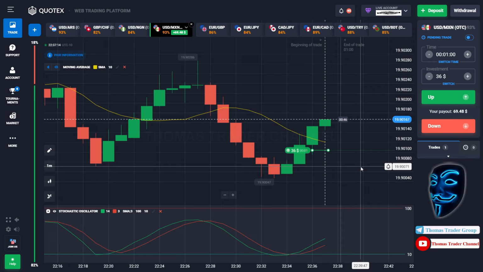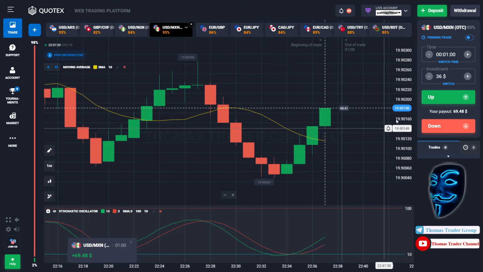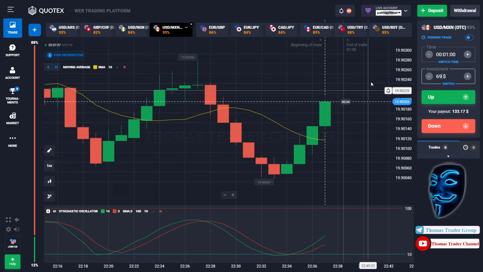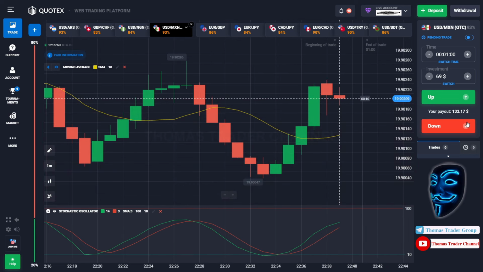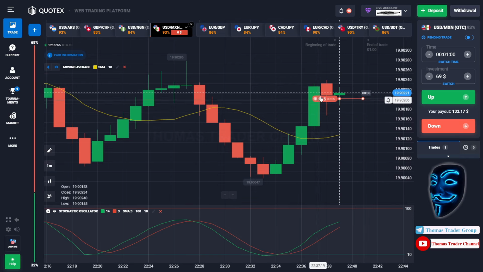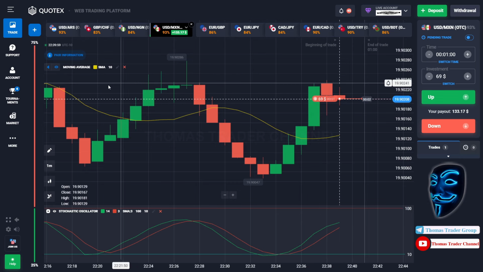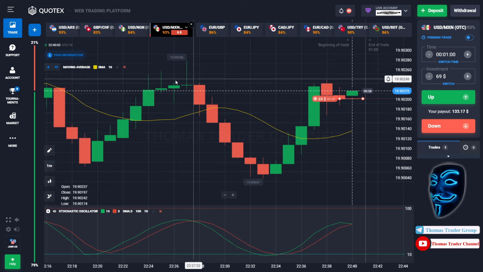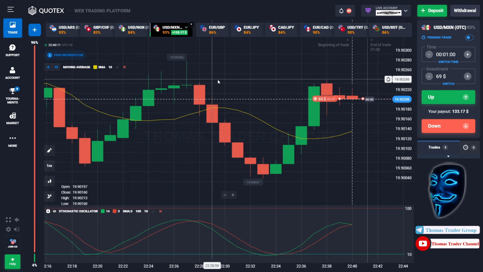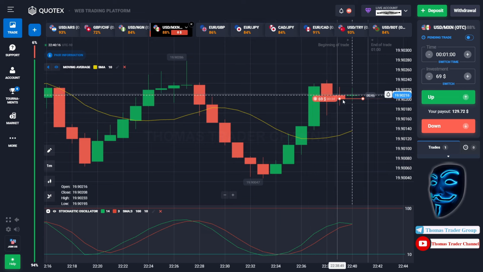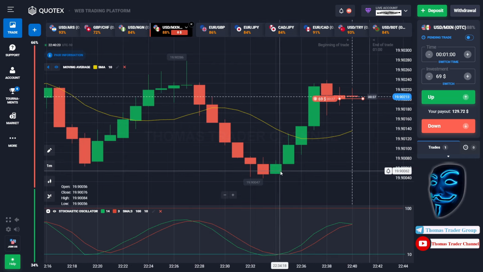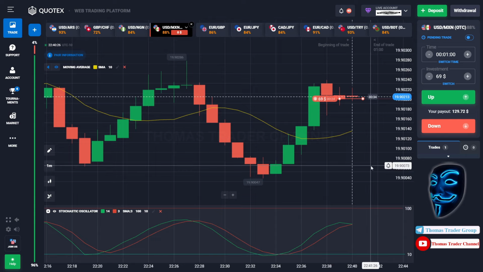We made a right prediction over here. We made a profit of $69. Let's change our investment into $69. And let's find the other market. Over here we can open sell for 1 minute. As you can see, the market is going bullish. But the market has already touched the resistance area. Like what I've said before, when the market has the resistance area, the market will make another rebound and the market will find the support area again over here. Let's prove it and let's wait till the end of our trade.